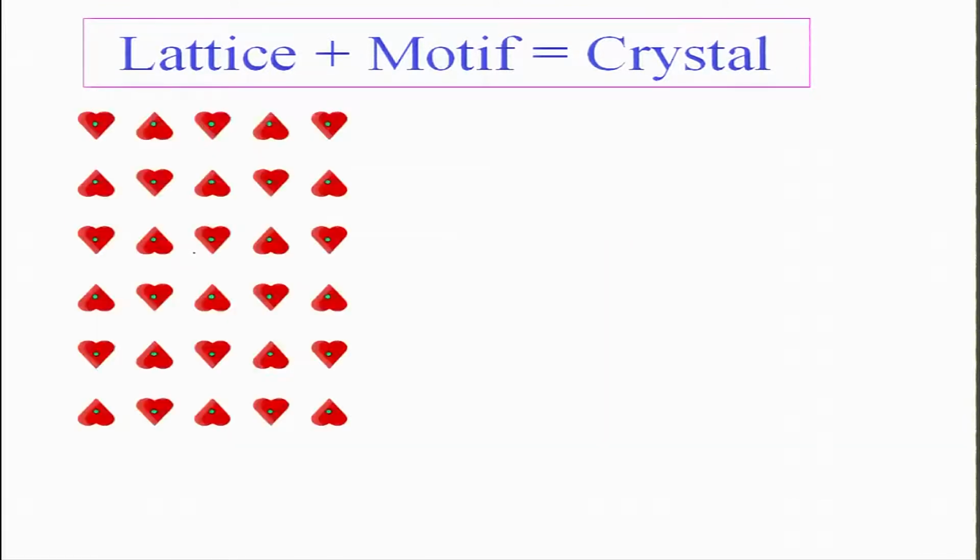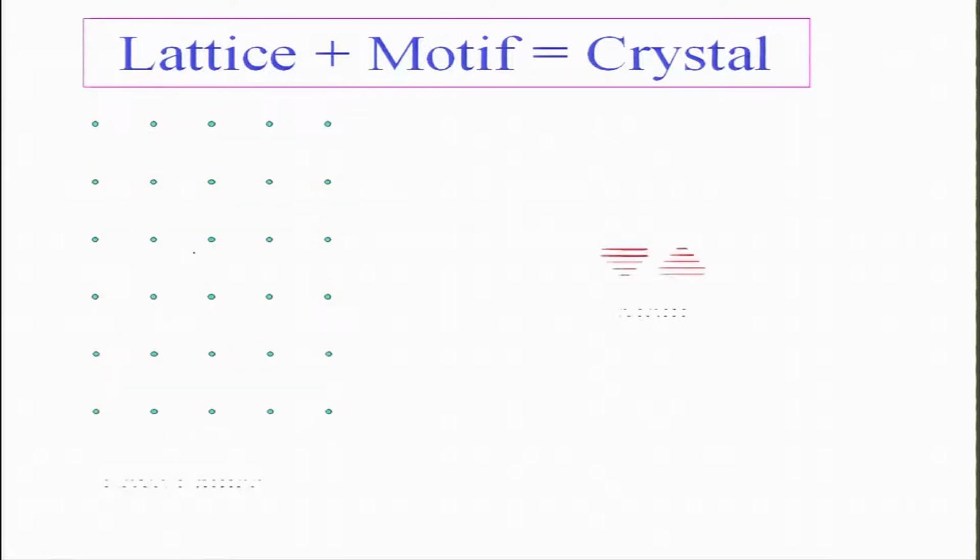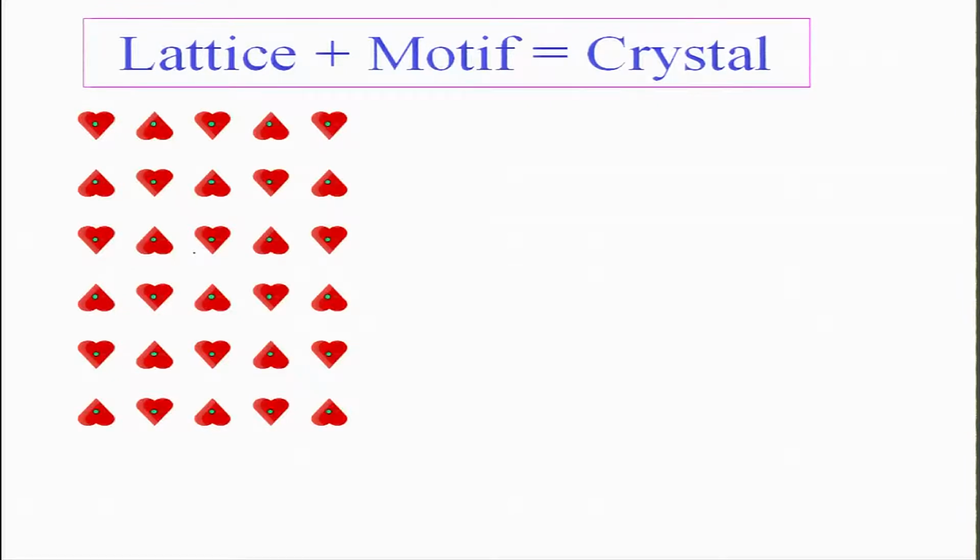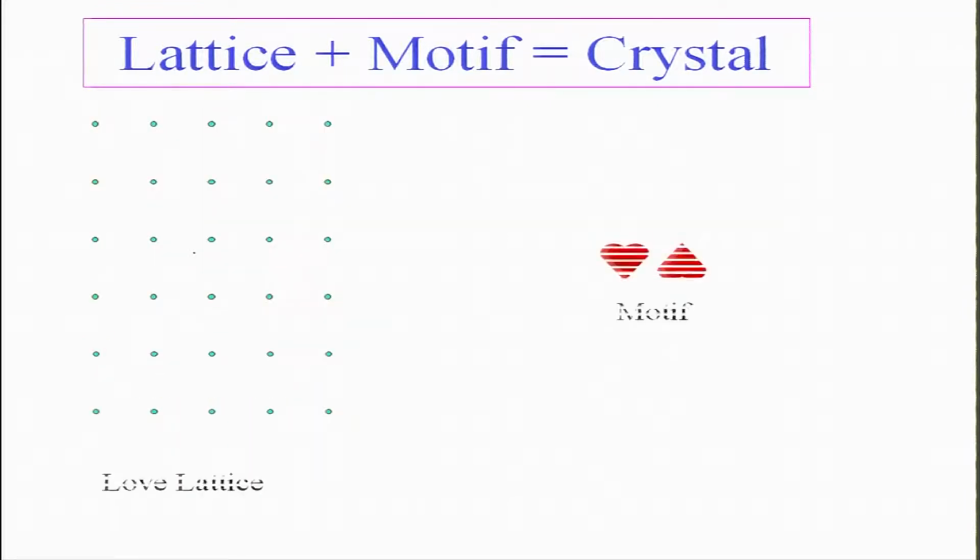So, this is the illustration of how you can have a primitive lattice with different arrangements. Now, you can see that each of the hearts is arranged in such a fashion so that each alternate heart is in the same orientation. So, as a result, when you now represent it using the lattice, now the motif is this. So, as a result, the periodic lattice does not remain the same as what you had earlier, you need to define it differently. So, I will show you how you do that now.